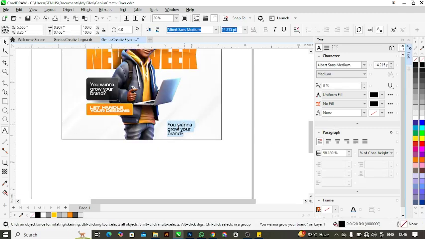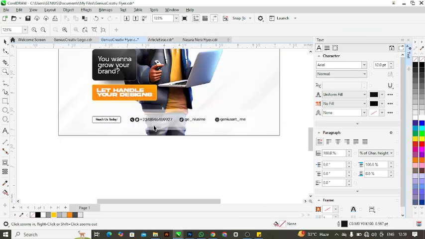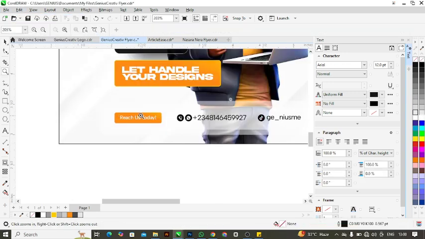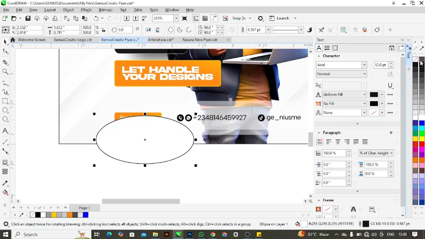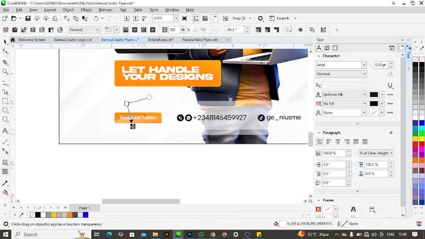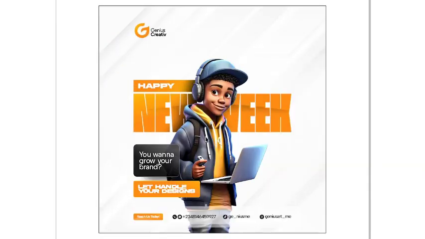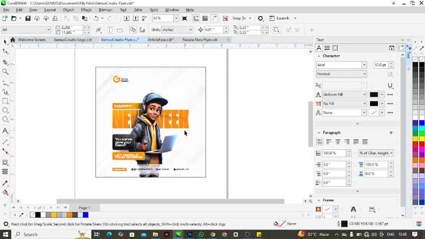Alright, so as you can see, I've already inserted my details and a call to action button. So that is pretty much all about the design. I actually want to add an overlay effect. While I was designing, I got the idea of putting some kind of texture upon the whole design to make it a little bit realistic. So that is what I'm trying to search out from Pinterest, as you can see.